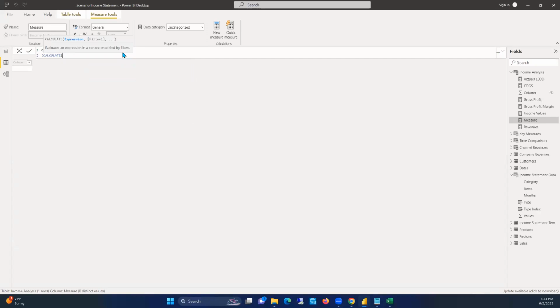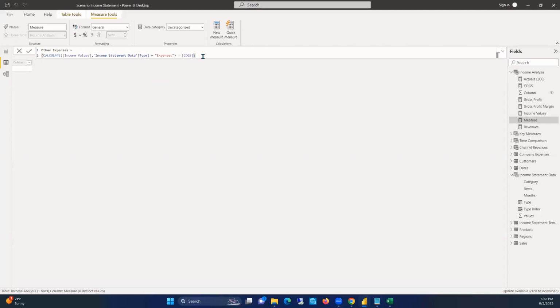So return the sum total of income value where the type equals expenses, and then minus it from COGS, and that should give us our other expenses.